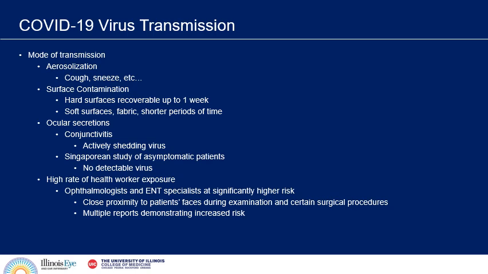We also know effectively that there's a very high rate of health worker exposure and fatalities, especially in the epicenter in Wuhan, that ophthalmologists and ENT specialists were at significantly higher risk than general physicians, and that was attributed to the close proximity of the physicians to patients' faces during ophthalmic and ENT examination, as well as certain surgical procedures. And there have been multiple reports really demonstrating an increased risk for eye care professionals.